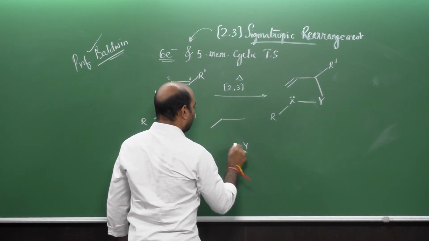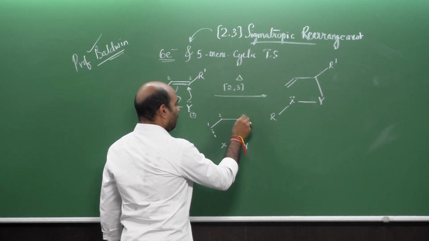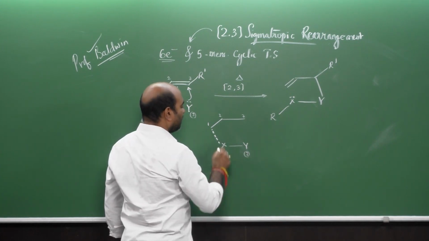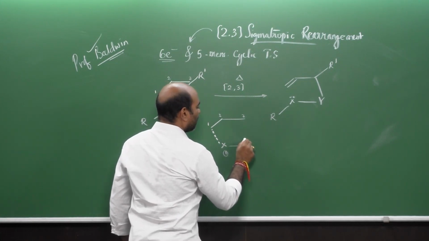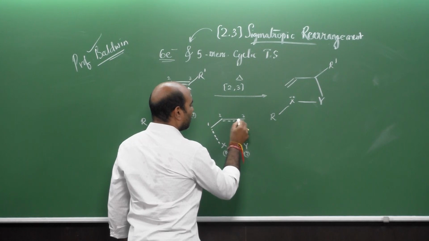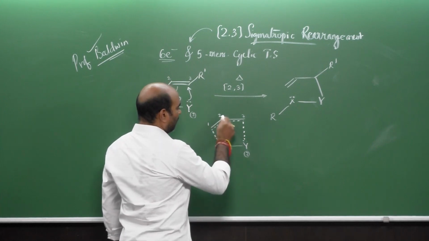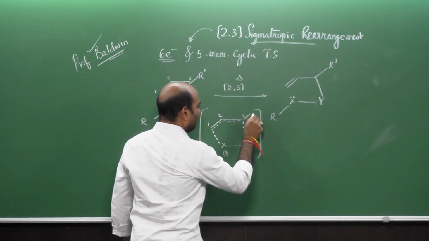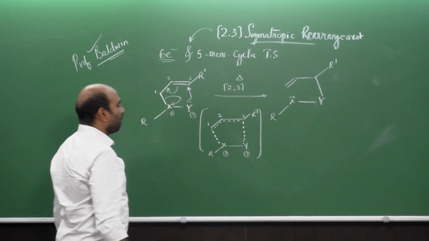This is Y and this is X. So, the sigma bond which is existing between the first carbon atom and the X is slowly vanishing, right. So, the lone pair of electrons which are seen on the X is slowly moving on to the third carbon atom, and then the pi bond which was existing previously between 2 and 3 is slowly moving towards 1 and 2, right. So, this is the cyclic transition state which can be seen during the reaction, right.